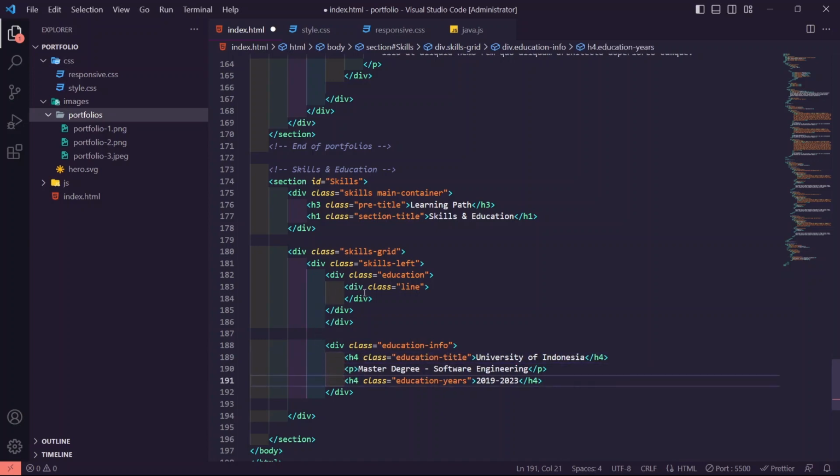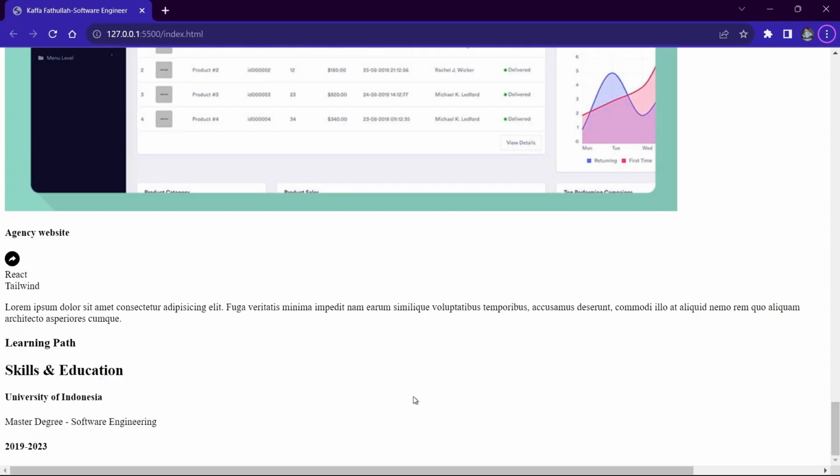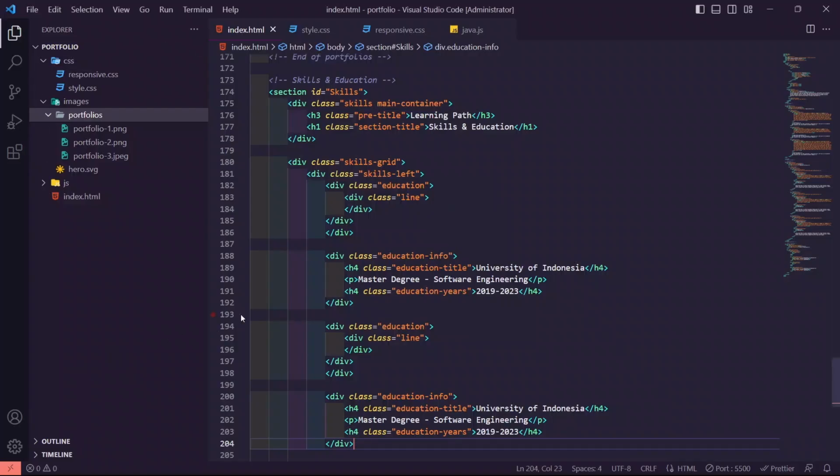There you go, education line, copy it, and then let's see the output. We have a copy of this University of Indonesia at the bottom.